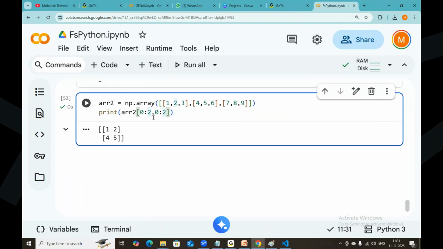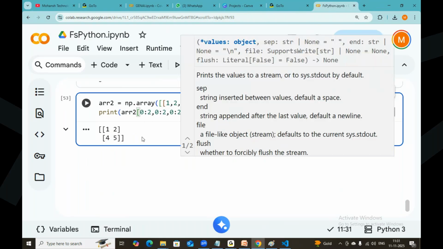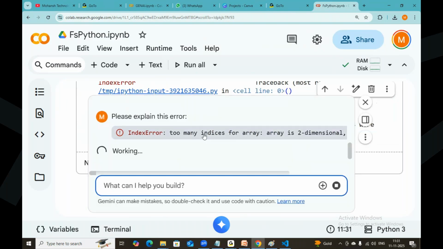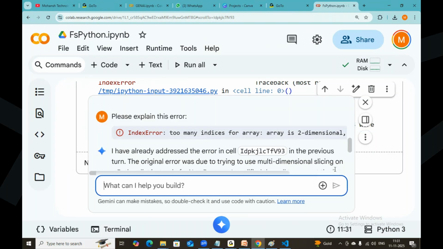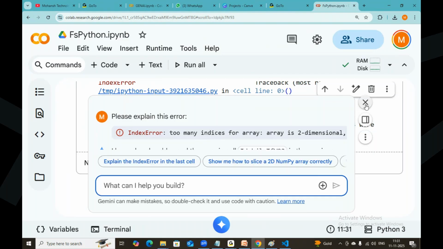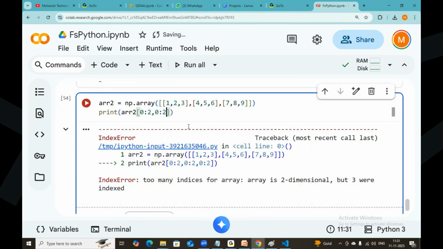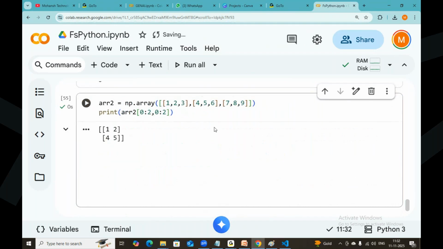Even the third one, 0, 1, 2. It could not solve the thing.